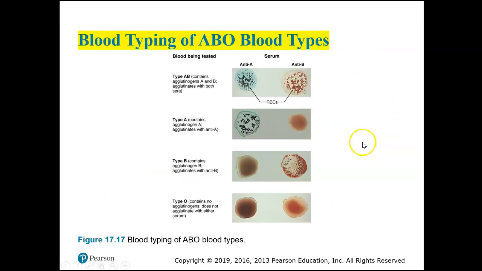And this shows you the tests that are done and what the blood clotting looks like. If a person is type AB and you give them the anti-A serum that contains A agglutinins or antibodies, then you're going to see clotting. That means that they have the presence of the A agglutinogen or antigen on their red blood cell. Clotting with the anti-B antibodies is going to show that they have the B agglutinogens or antigens on the red blood cell. And you can see with type O, you don't have any clotting at all.